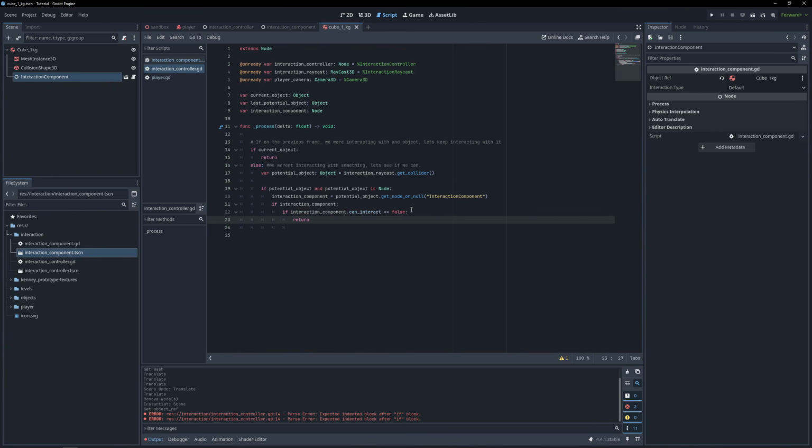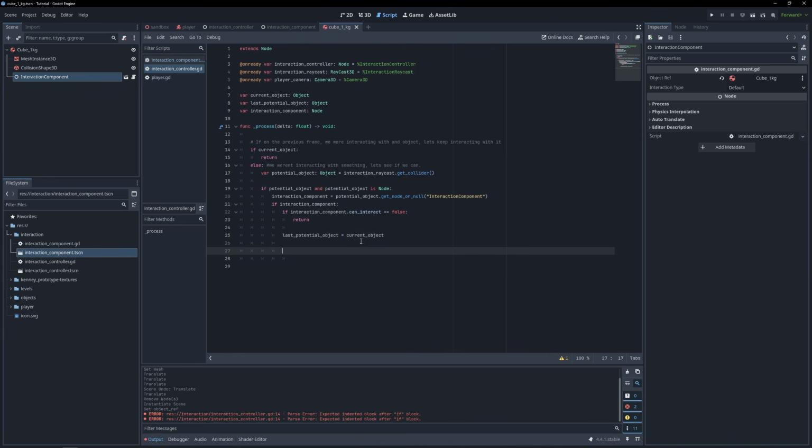So if for some reason we decided via gameplay or some other reason that we should not be picking up this cube, return now and don't do any kind of logic. So at this point, we have now found an object that exists, an object that can be interacted with, and an object we are allowed to interact with. So at this point, the last potential object is now the current object. This won't come into play now, but this will be important in the future.